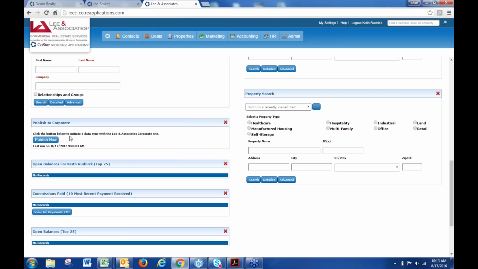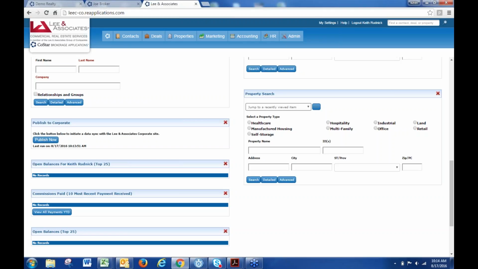If you don't want to wait until midnight, push this button, and it'll sync with the corporate site, which is what powers the website. Sometimes the sync takes a little bit longer. It may take a minute or two. My recommendation, push the button, go grab a cup of coffee, use the washroom or something like that, and when you come back, it'll be done. Even if it takes 5 minutes, which I don't think it really ever takes that long, at least it's up on the website in 5 minutes and not making you wait until midnight that night.